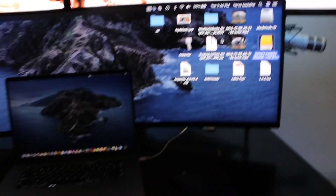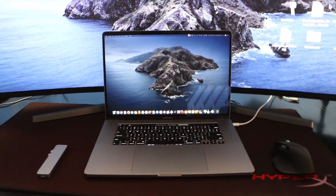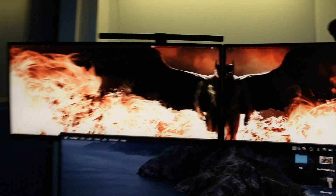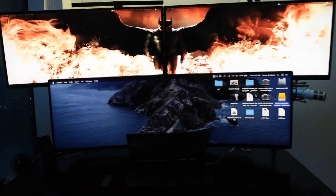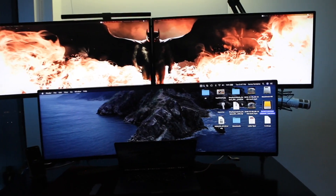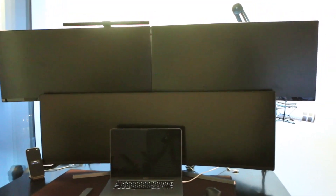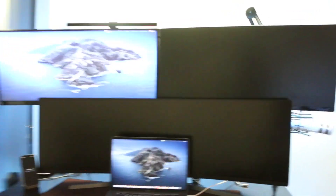Take a look: we have the 16-inch MacBook Pro, the Samsung 49-inch ultra-wide, and two 34-inch monitors on top. I'll keep it like this for now while I look for triple monitor setup configurations. On the side you'll see there's only one cable plugging this in. Unplug it and everything is gone — plug it back in and it's plug and play. Everything comes back.